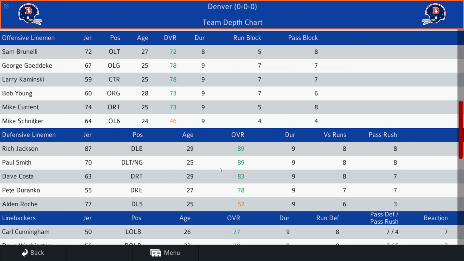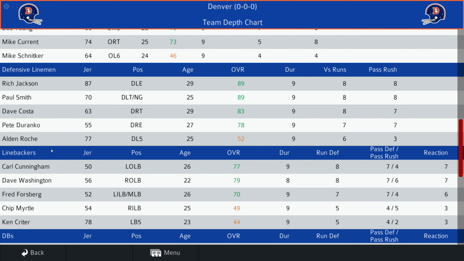The defensive line, the Orange Crush defense. Prior to Lyle Alzado being drafted, you had Rich Tombstone Jackson at defensive left end, Paul Smith, Dave Costa, outstanding player, and Pete Duranko. So that starting four gave opposing teams nightmares. Especially Rich Jackson, who is known as a great pass rusher, and you don't get a name like Tombstone for nothing, I guess.